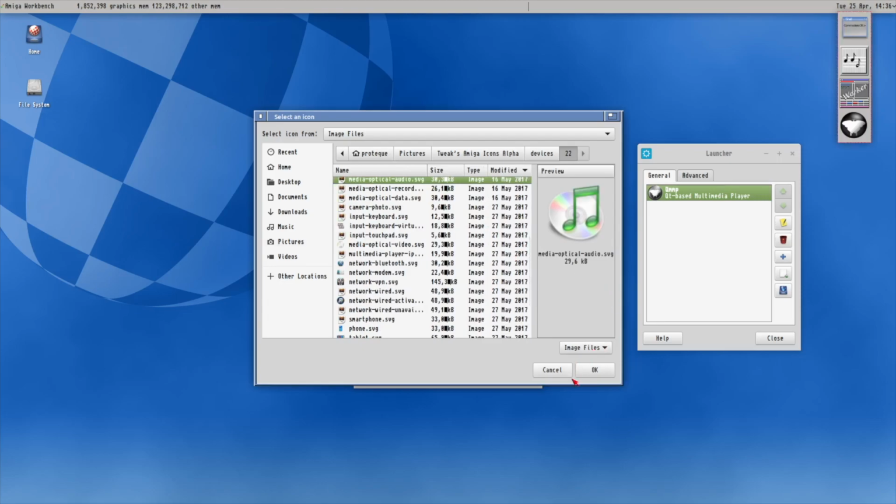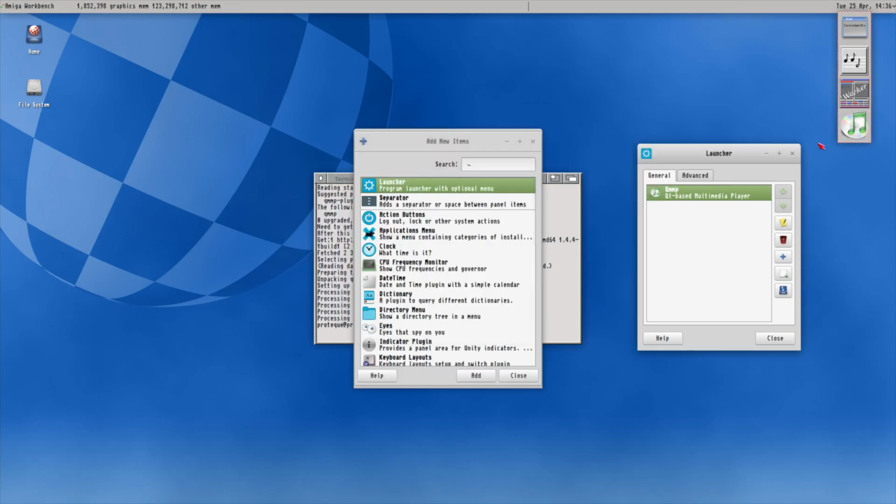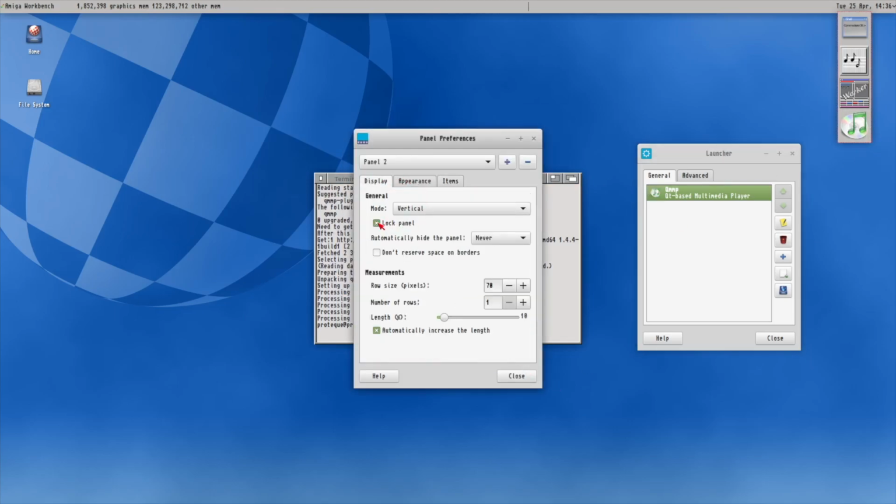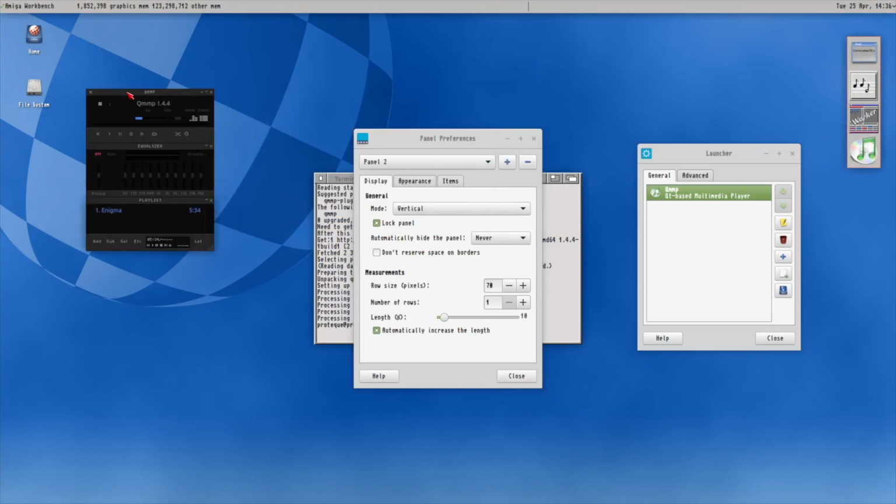And we could use something like this. And we need to move it again. So we unlock the panel and move it, lock the panel. So QMMP looks a bit modern, don't you think?